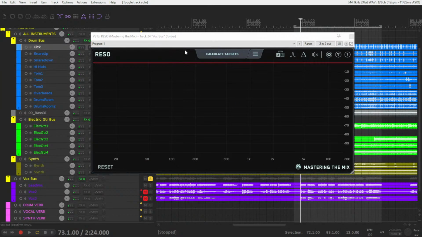So this plugin, using dynamic EQ and compression and artificial intelligence, it calculates and analyzes the audio to remove resonances. So it's very simple to use. You just click here, calculate targets, and it automatically gives you the result with all of the resonances that should be suppressed or reduced. And with this triangle, you can listen only what the suppression, noise suppression, or resonance suppression is doing. Let's check it out here on this vocal track.